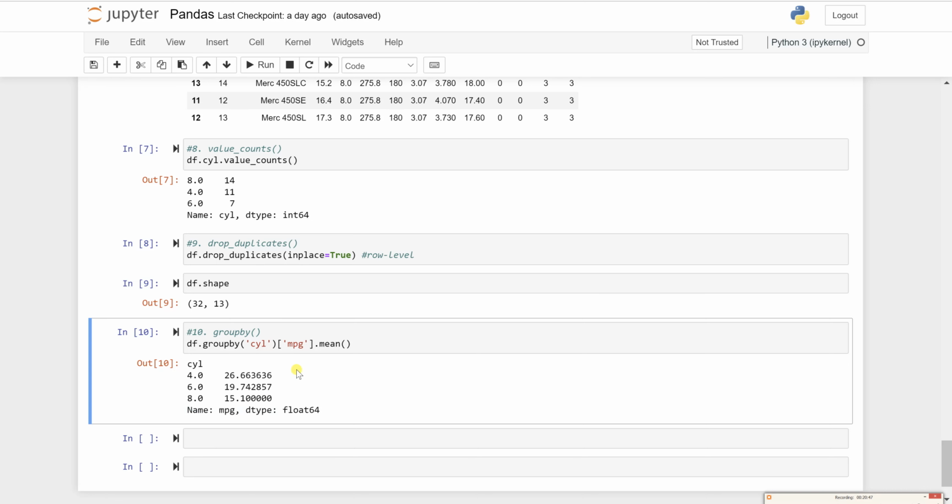So if you raise the number of cylinders in your car, that will definitely impact the miles per gallon. The fuel consumption is going to increase as the number of cylinders increases, and that will reduce the miles per gallon. So it will cost a lot, since fuel consumption is going to increase.